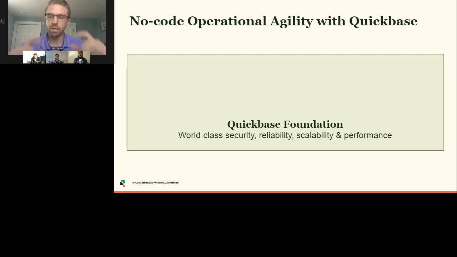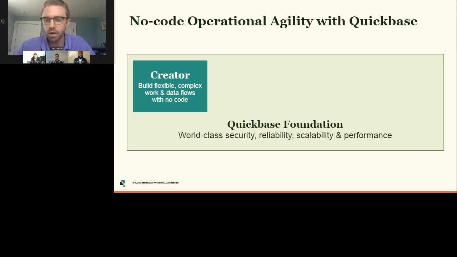On top of this foundation, we have 4 different product pillars. The first is our creator area. This is what lets you build complex data workflows and applications. You can quickly add a field, right? You can quickly create a formula. You can quickly do almost anything you want with moving data, editing data, transforming data. Many of the folks in this audience, I looked at the attendee list, I've seen many of those names before. Super powerful builders and creators already building great solutions.